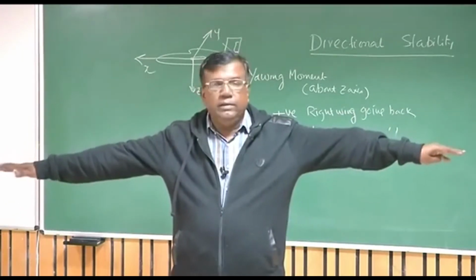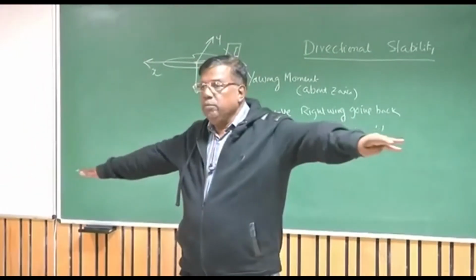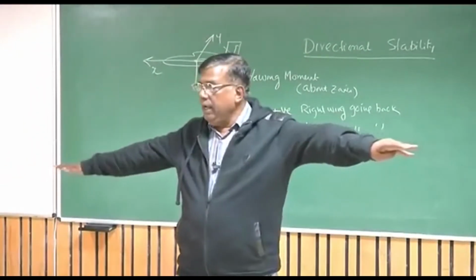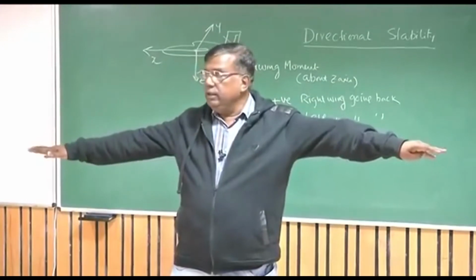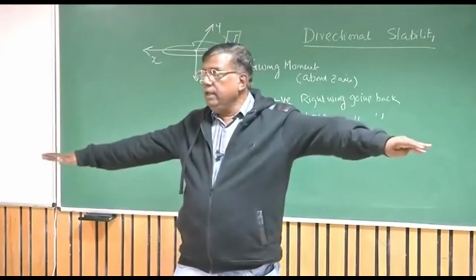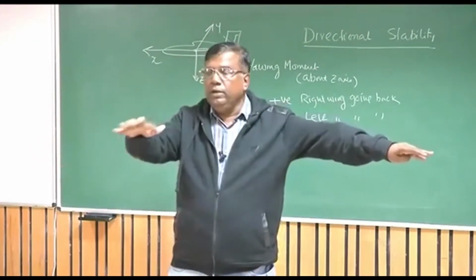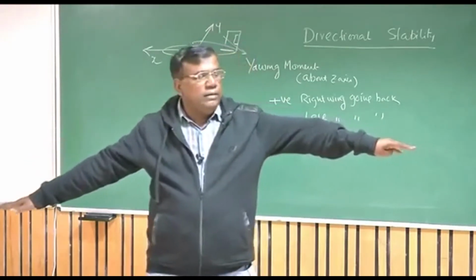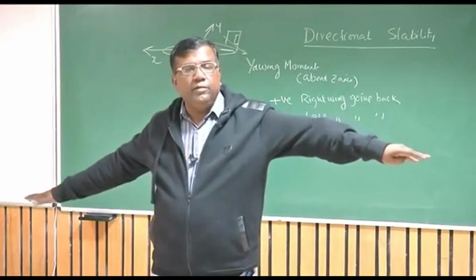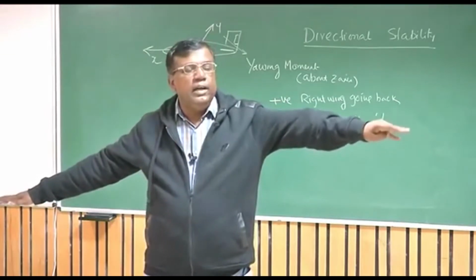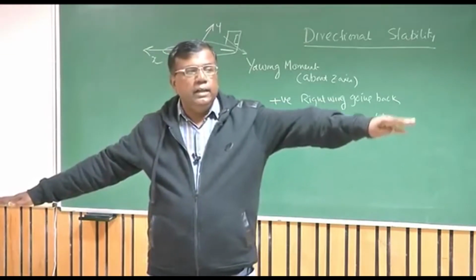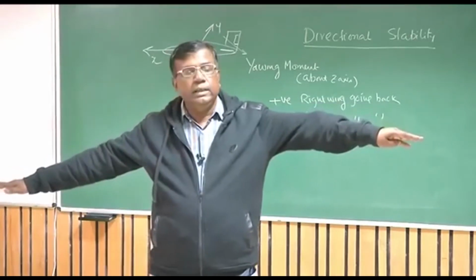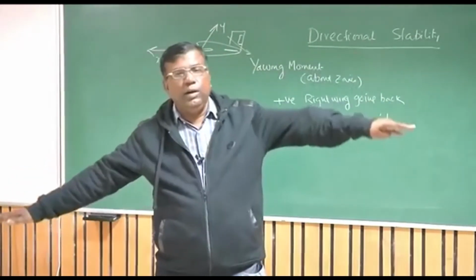Think these are the two wings. If I am giving a positive yawing moment, that is the right wing going back, see what is happening at the wing. This wing is seeing lesser velocity because I am moving forward, but the wing is going back. So relative airspeed here is less, whereas on the left wing it is more. So lift here will be more. So naturally, if lift here is more compared to this, it will also bank. So that means what is happening?